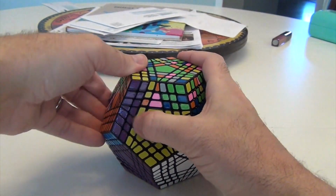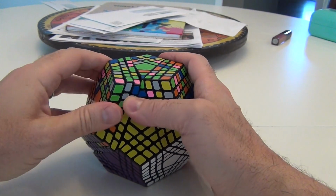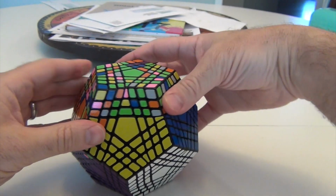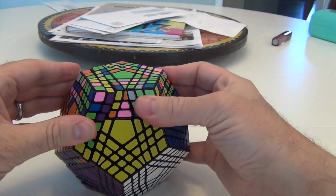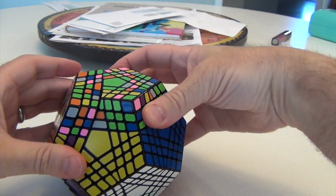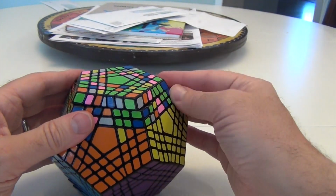So now we're gonna try this one, just with this layer over here. And swing it here. And turn. Okay, so far we're doing good. We still have all of these to do.